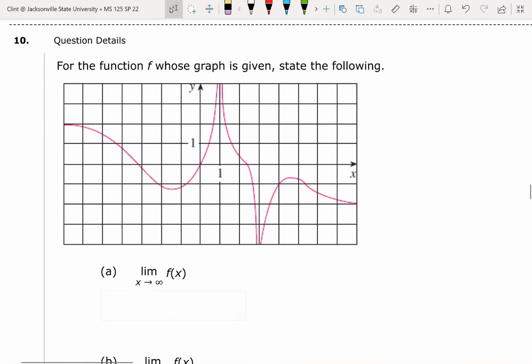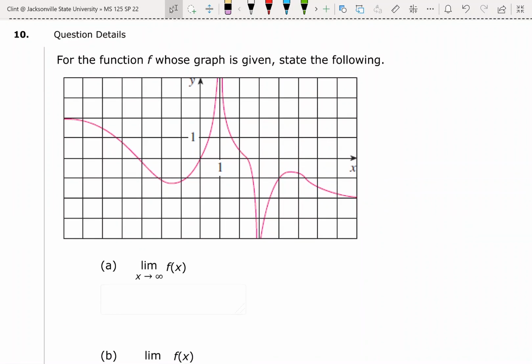Okay. So picking some more limits off the graph. Okay, so this one, the first one, we want the limit as x approaches infinity. So the extreme right. Here's the x-axis. So what's it look like? Yeah, -2. We've got a horizontal asymptote at -2 there. Okay. And next we approach negative infinity, so the extreme left. What's it look like? Yeah, it looks like we've got a horizontal asymptote at 2.